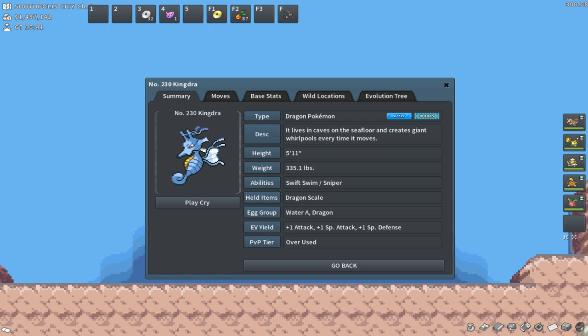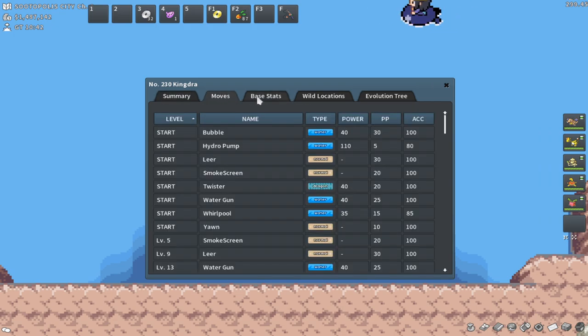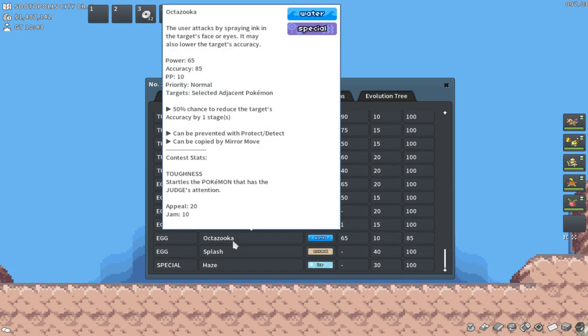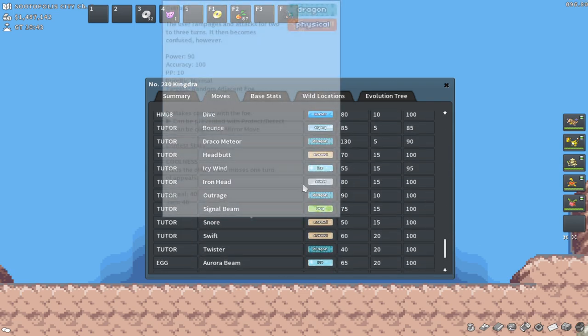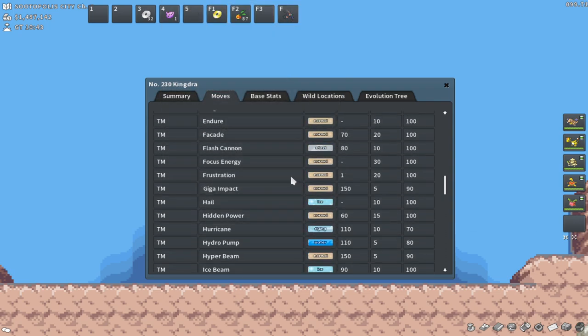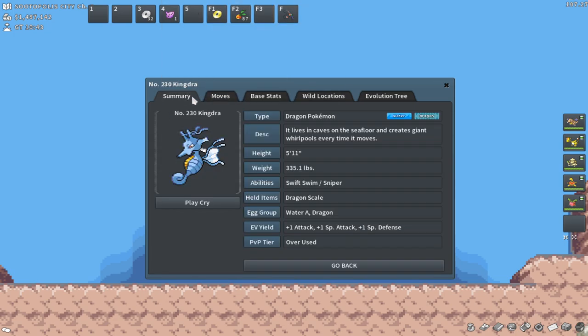The main one being Kingdra. This Pokemon having Swift Swim is crazy. It being Water Dragon already makes it an incredibly difficult Pokemon to kill with its typing, let alone on top of its base stats, let alone on top of its move pool, and having access to something like Octazooka or other crazy things. This Pokemon is an absolute pain in the butt. I absolutely hate Kingdra. It's one of the reasons why I don't play OU personally.